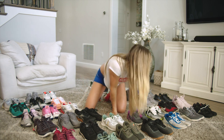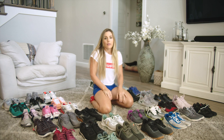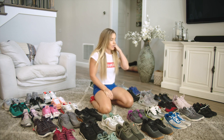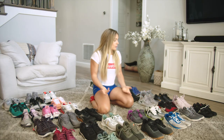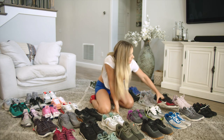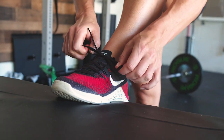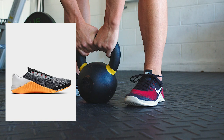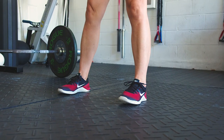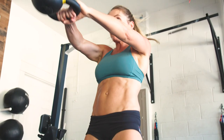With my Nikes, I have the Metcons — I've had like all of the Metcons, but I've sold a lot of them. I have a Poshmark and I sell them really quickly on there; people love them, as well as the Reeboks. These are the Metcon 4s. I haven't gotten the brand new Metcon yet because I don't really like the style or the colors — I'm just not crazy about it. So the 4s are all that I have left right now.